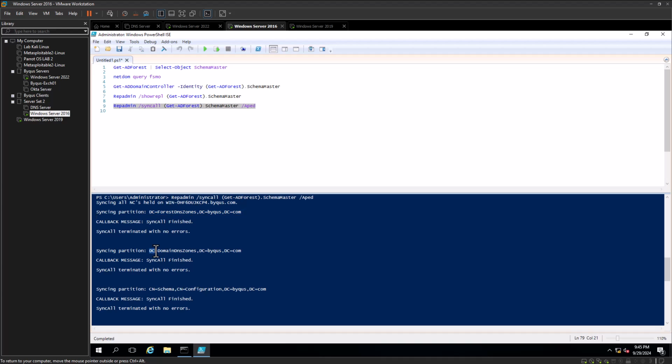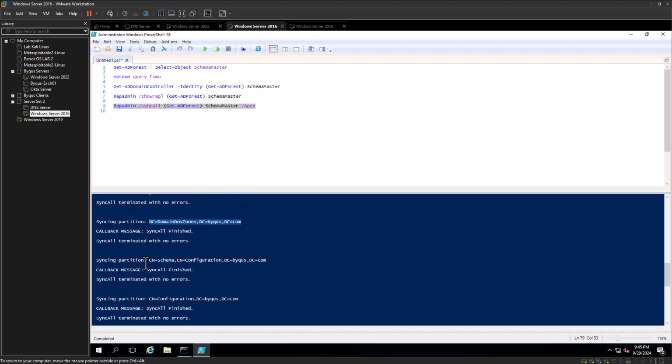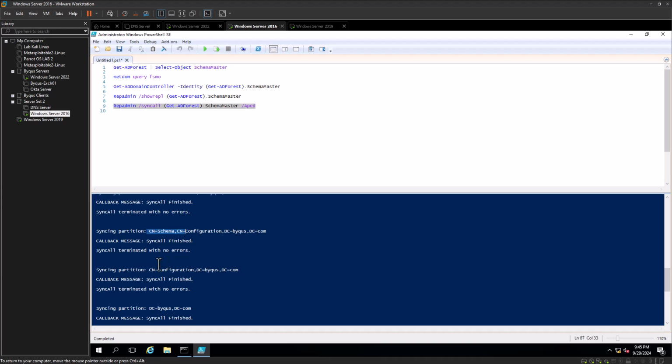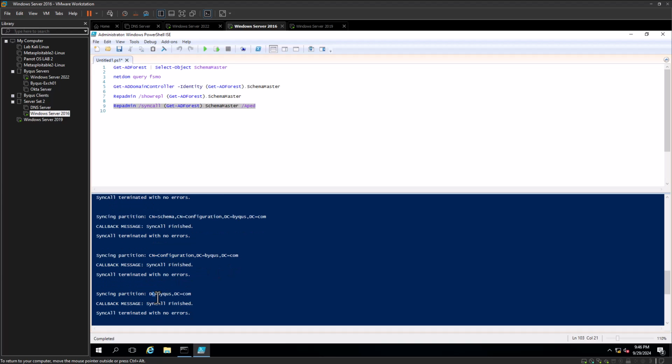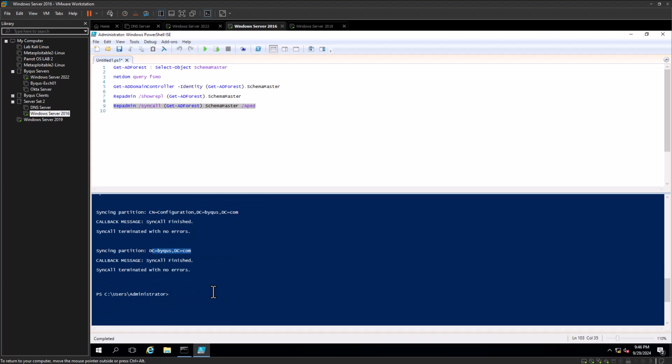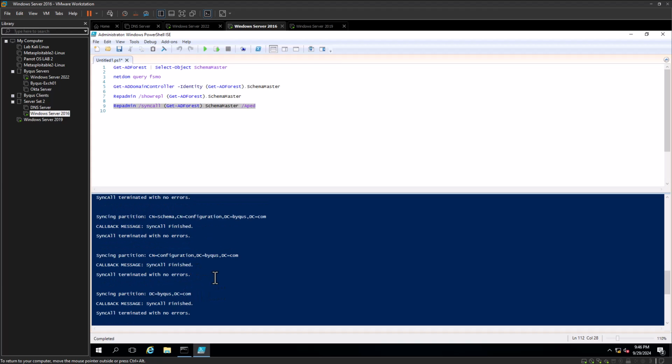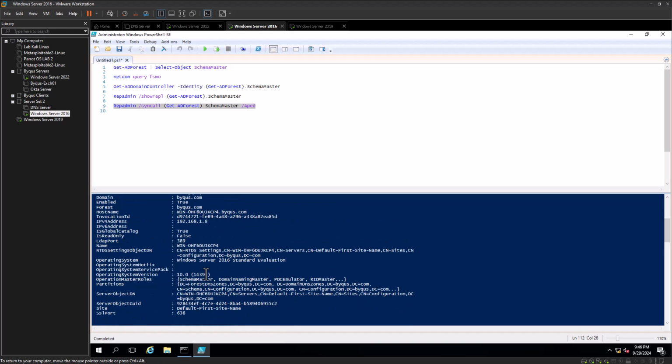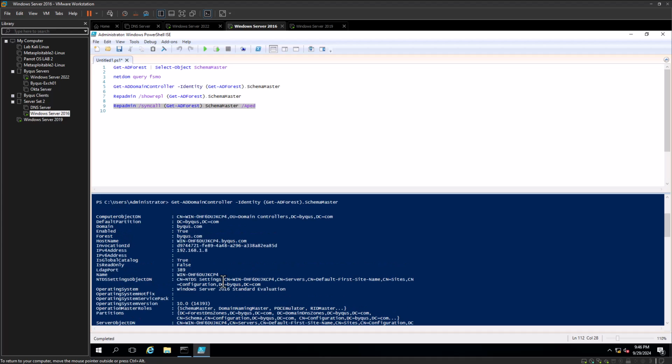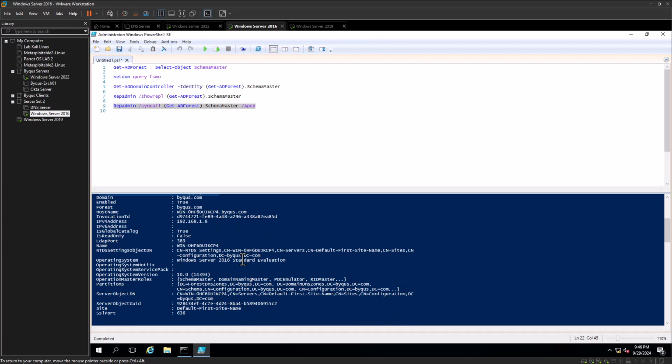DC=domain zones, Schema, Configuration, CN=Configuration, and then the domain, syncing partition. These are all the partitions which we got in our last command as well. This is the default partition, and this is the list of all the partitions.